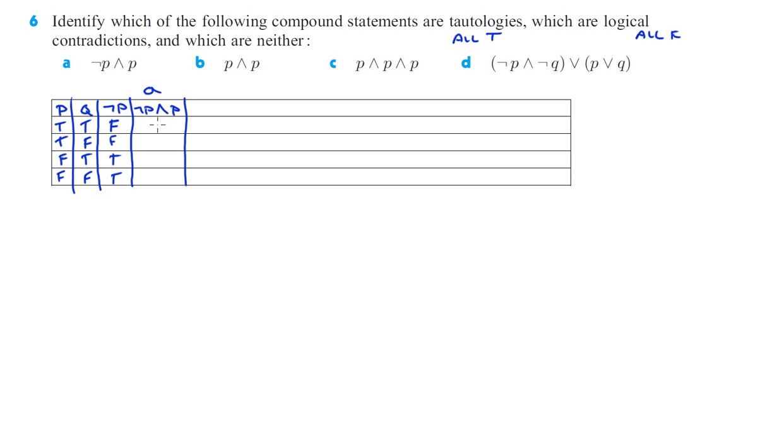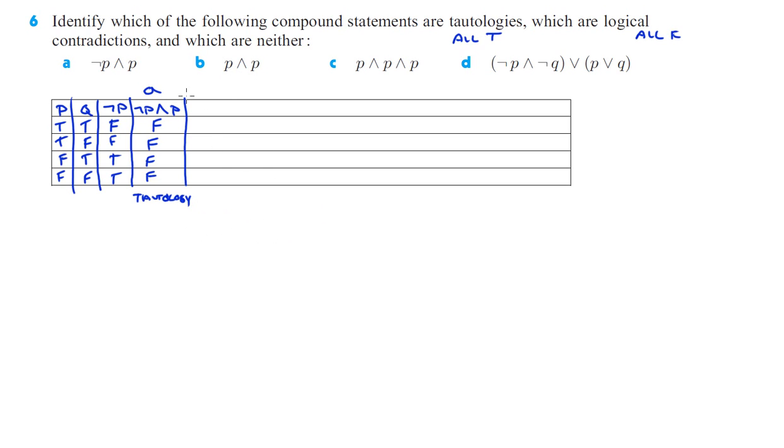So true and false, if it's and, they have to both be true, so that's false. True and false is false. False and true is false. False and true is also false. So that makes this one a tautology. Oops. I believe it's just tautology like that. Okay, that is a G. Looks like an S, and it looks worse, but you get the idea. Okay, so that was A.